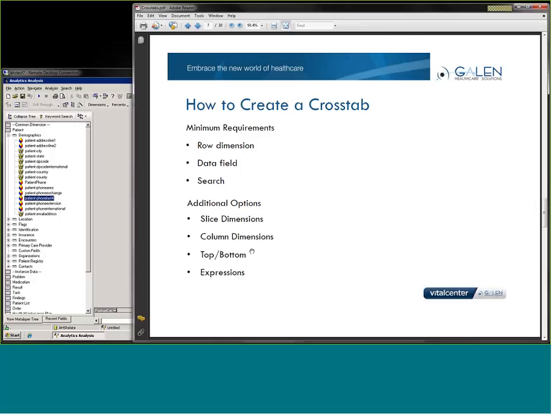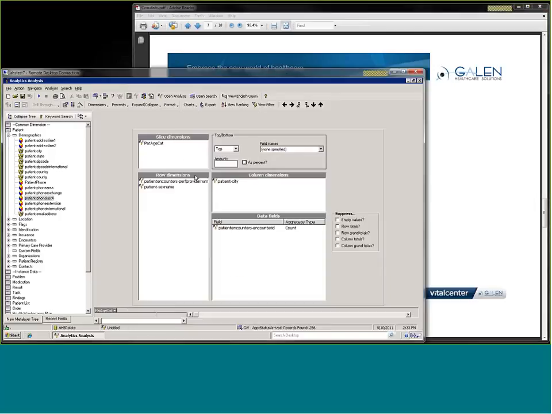What we can look at next is the top and bottom. That was what I'd mentioned, where if we want to look at the top 5, top 10, or bottom 10 if you want, we use this section here. I'm going to move these fields back up to the slice dimensions for now. And let's select the top 10, and then we're going to specify the field. And of course, we only have one choice here. This is going to look down into the data fields area, because it's going to look for by encounter ID.